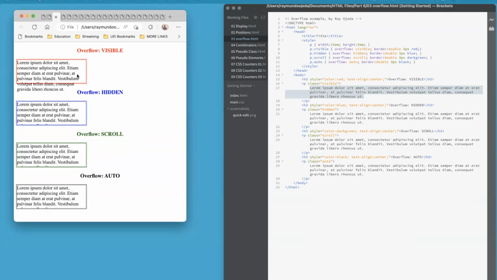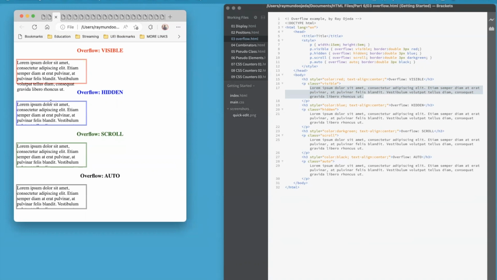When you have an overflow, what you're basically telling CSS is what should I do? By default, it's automatic, by the way. But what should it do? If I force it to be visible, see, this is my square, but I can see the text going down. That is a visible overflow. It's overflowing. It's bigger than the element, but I'm letting it be seen.